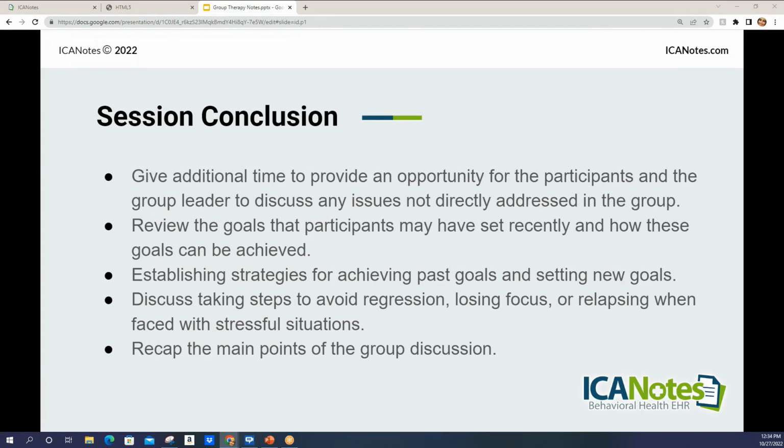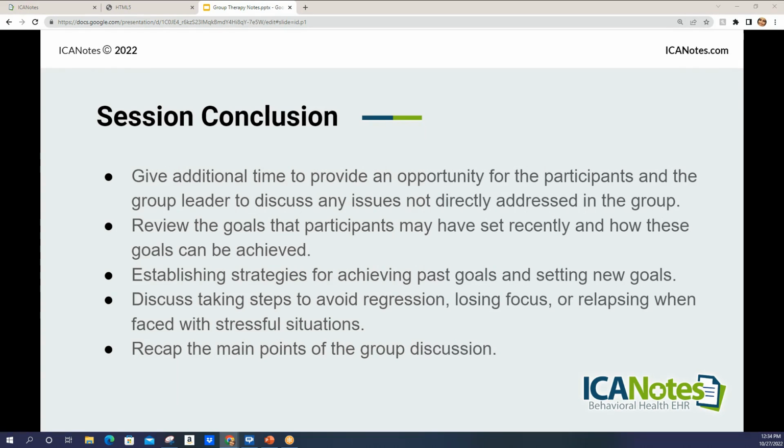Because that is always something, because you don't want to cut people right off, right? So do you allow 5 minutes, 10 minutes? Do you have a time limit? Is it just the way things are feeling? But I'd love to get feedback on that. And this is not necessarily included in getting your notes done quick, right? Which is what this webinar is about, getting your notes done very quickly.